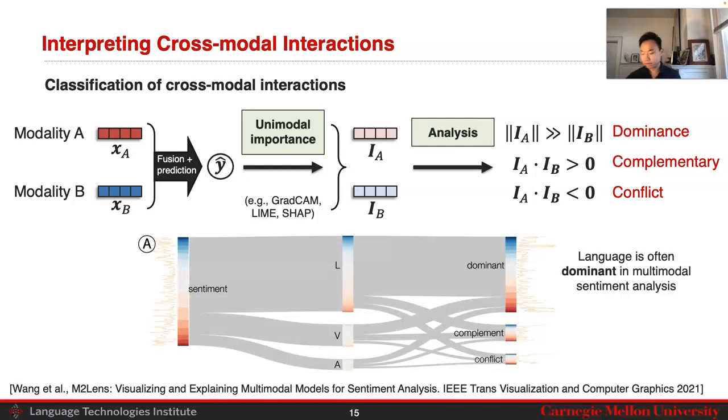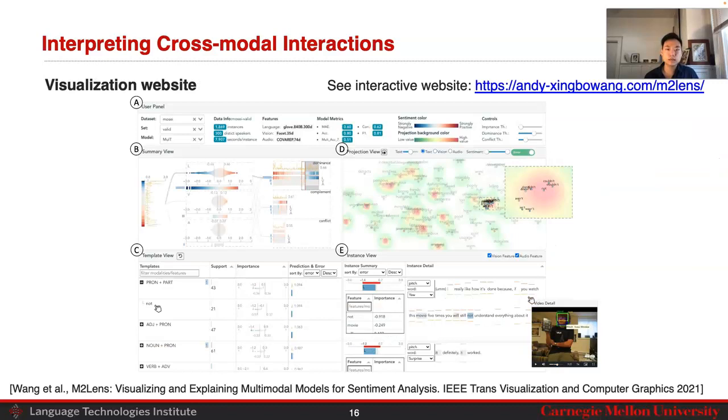One interesting thing they found, which is also backed up by intuition, is that language is typically your dominant modality in predicting sentiment. Usually we look at what people say, and very rarely, but still in certain cases, we also want to look at what they gesture and how they're speaking. They also have a very cool visualization website that is publicly available, which allows you to upload videos and look at how these multimodal interactions exist in these videos.